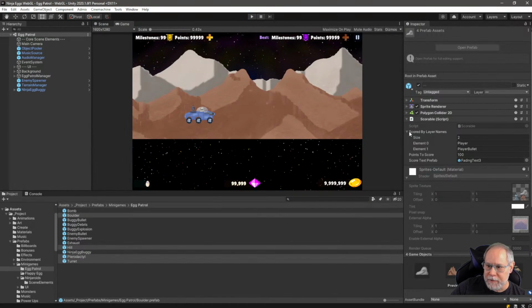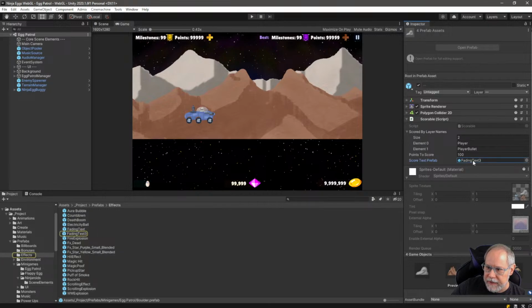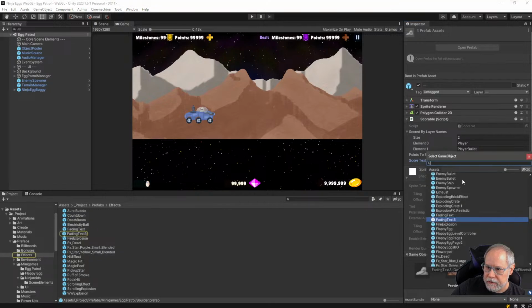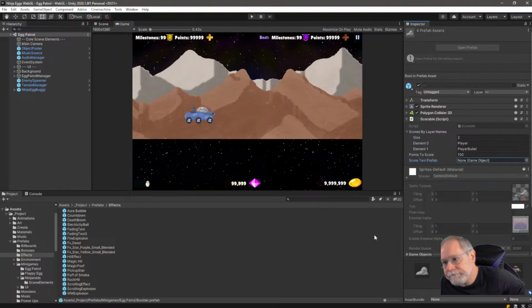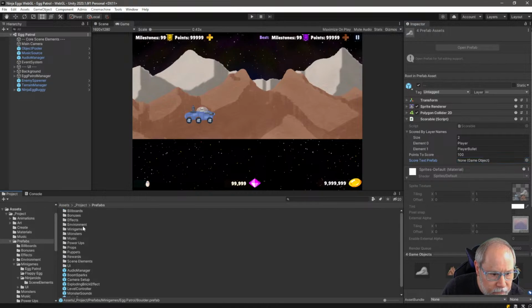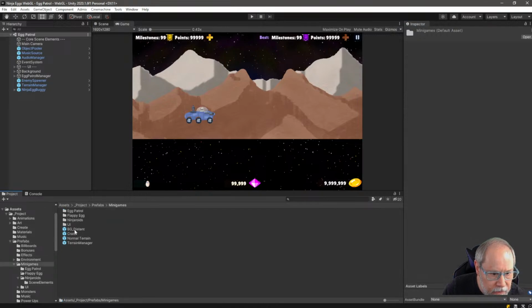All right, so I'm happy with that, but I'm going to go ahead and null these out because I don't really want that effect on these particular items. And I want to make the enemies worth more points than the hazards, rather.